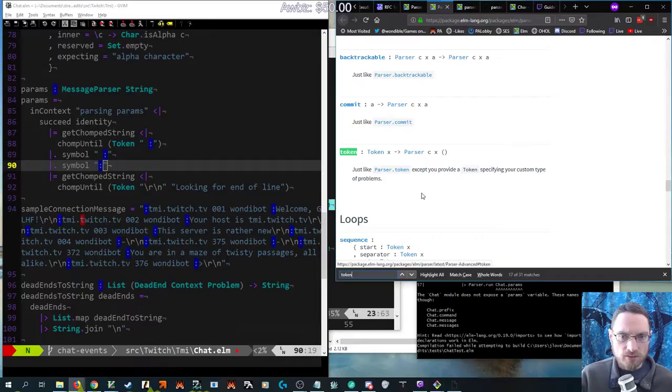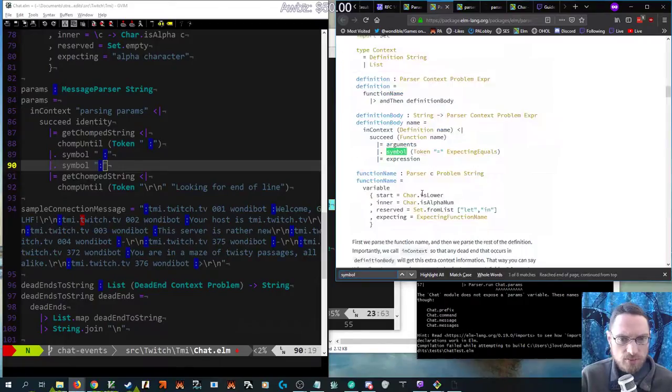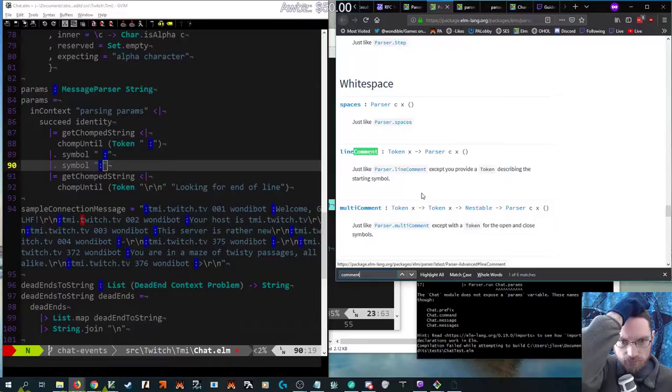A token. It's a token of no data. Versus what we had in symbol, which was the type token. You know what? This is sort of like a comment, isn't it? Describing the starting symbol.